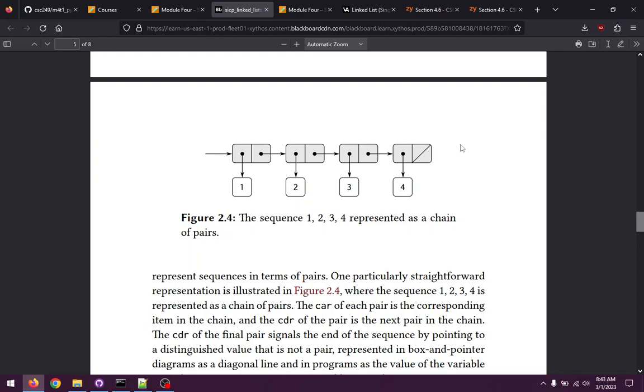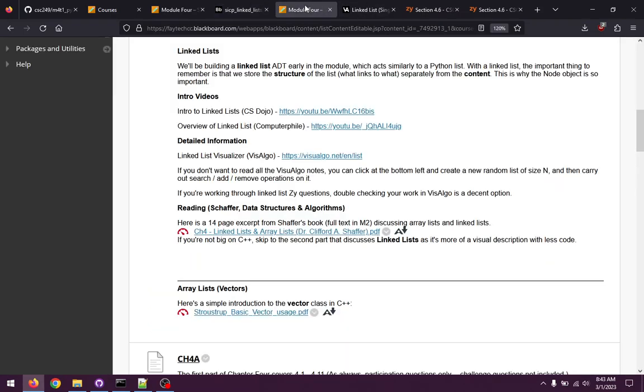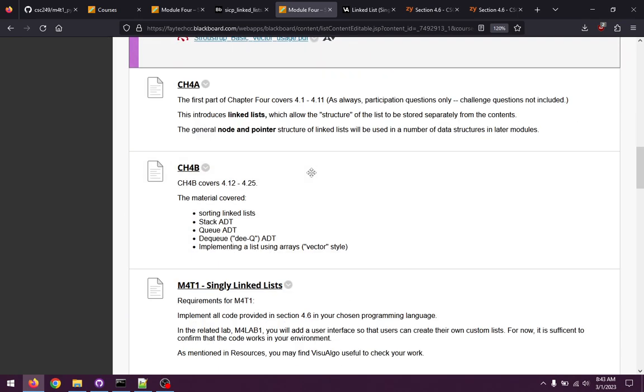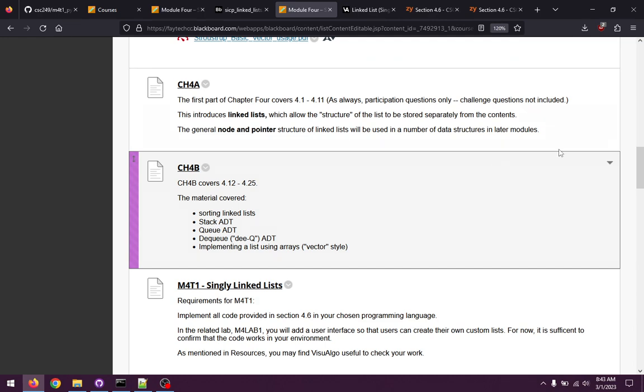In the initial tutorial, we start with an empty list, and then we build a list that just contains this item, and then we add this item in front of it, so now we have 2 in the list, and then we add another one and another one. So the idea is we're prepending, adding things to the beginning of the list, because that's an easy thing to do. We already have the head, so I just change the head and leave all the other structures the same. It's like a chain of beads. I just add a new bead to the beginning, and now I have a longer chain. All right, so that's where we're starting. Now, you're going to be doing the reading, and again, I would focus on 4A for now. This is not important for the tutorials.